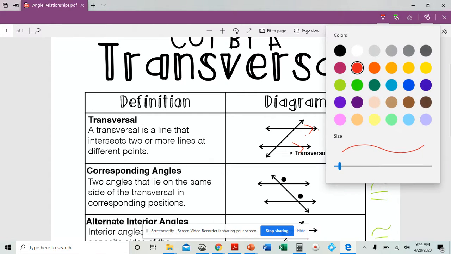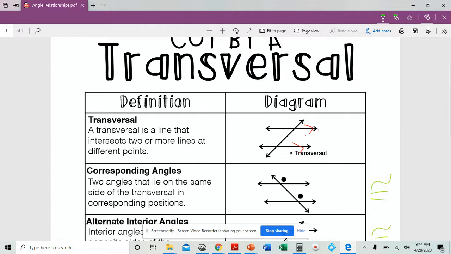The first vocabulary word we need to talk about, though, is going to be this transversal. So this line right here that I'm tracing green, that is our transversal. That is a line that cuts two parallel lines. It forms a lot of different angles, and the relationship between the angles that are formed is what we're going to be talking about here for the vocabulary part of this.